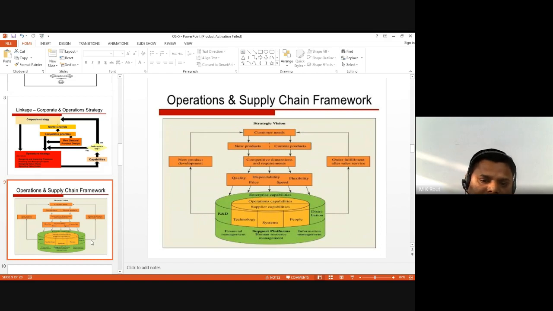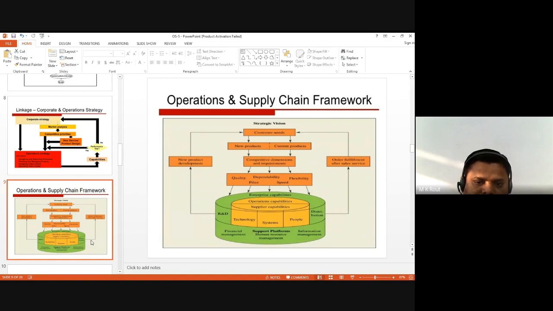That means in case of enterprise, we are already aware that a research and development unit is there, technology should be included in there, the manufacturing system is there, then human resource in the form of people is there, and this merges different kinds of supply capabilities, your operational capability, starting from your research and development, technology, system, your people and distributions. For these things, you need to go for a supportive platform. So what are the supportive platforms? The financial management, the human resource management, and for technology, information technology.